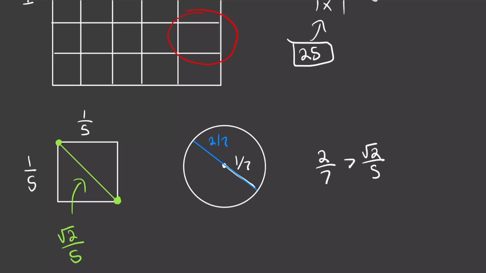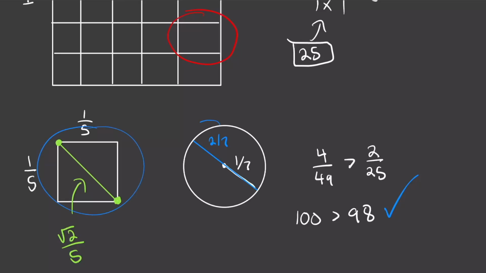And if it is, we're going to be able to cover this square with this glass. Okay, so let's just square both sides first of all to get rid of that root 2. So we're going to have 4 on 49 over here, and we're going to have 2 on 25 over here. And then we can multiply each side by 25 and 49. And on the left-hand side, we're going to have 4 times 25, which is 100. And on the right-hand side, we're going to have 49 times 2, which is 98. And is 100 greater than 98? Yes, it is. So we're going to be able to enclose this square with this circle.